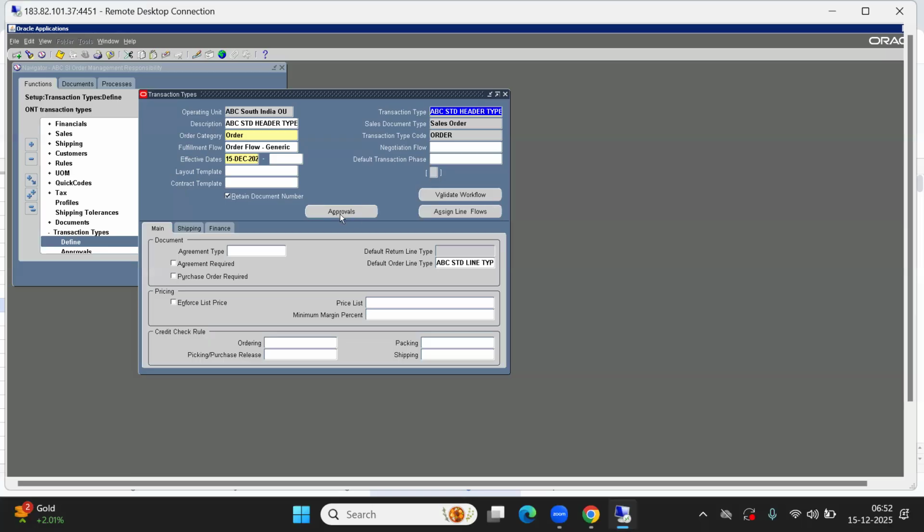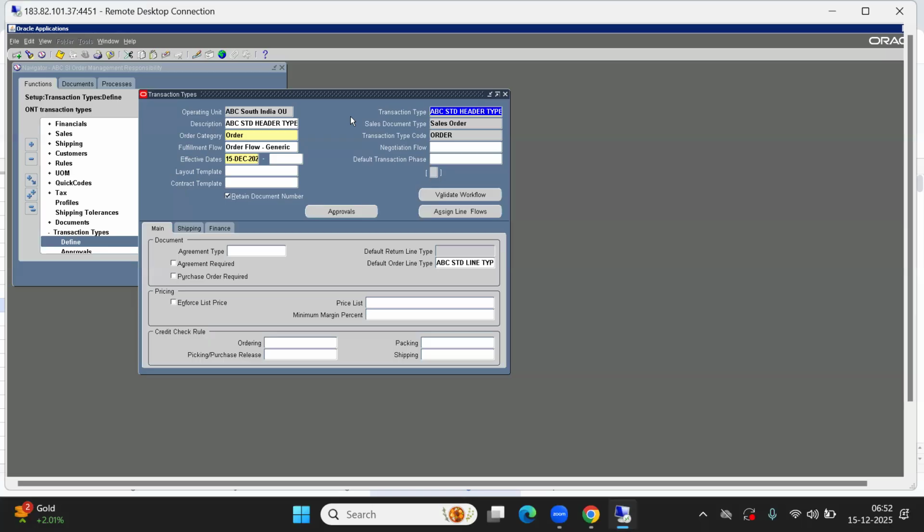And what is this? Approvals. Approval is something like, whenever you are creating a sales order and you need a sales director's approval, the order has to go to the director, and the director has to review the order and the terms and everything, how much quantity we are selling, what price we are selling.